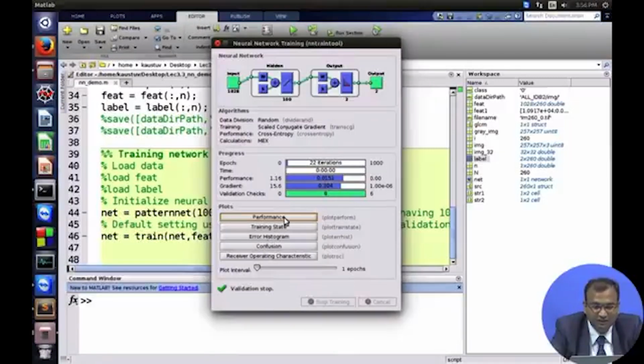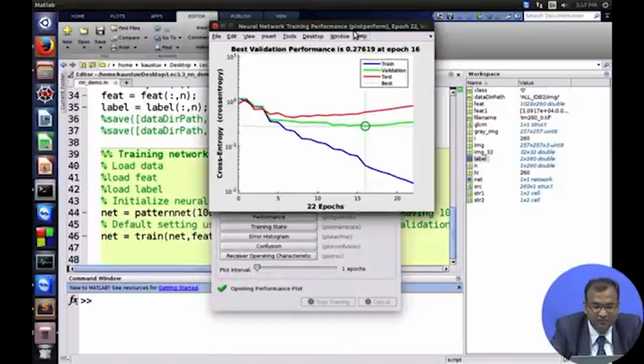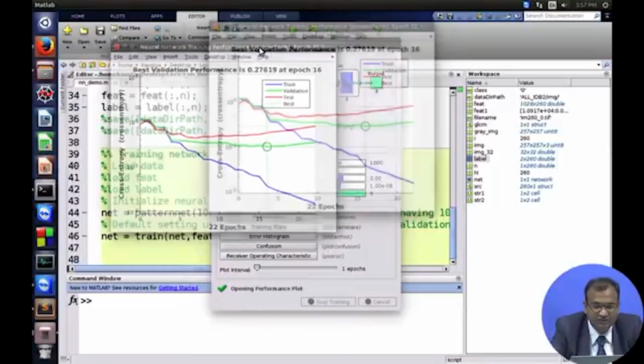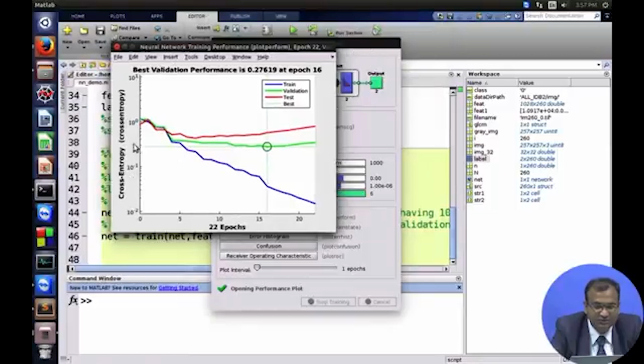Okay, now let's look into that epoch versus performance graph. The training over here was based on another energy function which is called cross entropy. And so you basically have 3 different graphs over here. This blue one is called the training graph. So we were dividing the data into 3 different batches of samples, and a few of these samples were used for finding out the error for backpropagation.